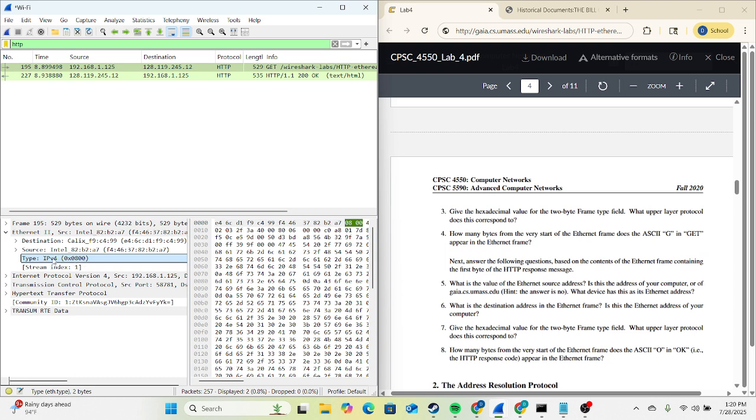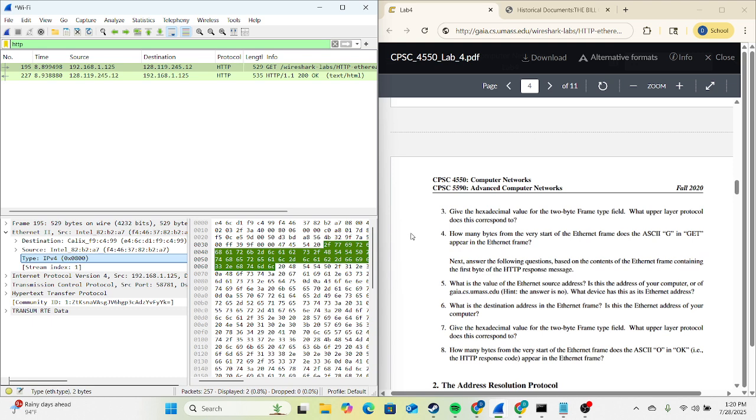IPv6 has a different hex value, and other upper layer protocols have a different hex value, but if it is 0x0800, it will correspond to IPv4, version 4.